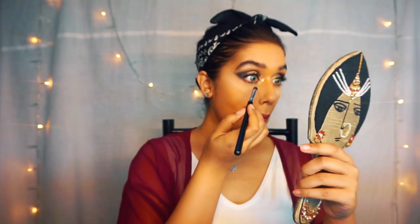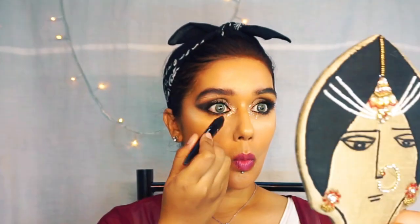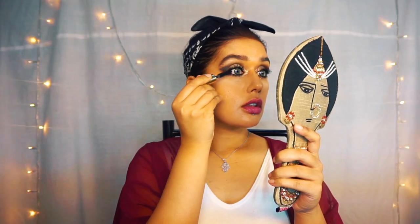Matte liquid lipstick always helps in sticking loose glitter because when it dries it just sticks wherever you put it, and it's safe to use since you normally wear the lipstick on your lips. Now I'm using kohl to line the bottom and the top, then mascara on — make sure you get the inner corner of your lashes.